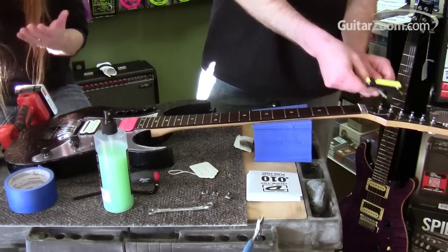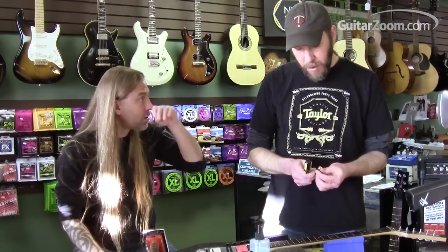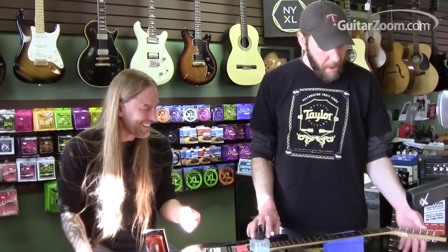So when you screw it back in, is there a point where you'll feel it? Yep. Like, how do you know not to go too far? Well, when the screw pops out the back of the neck, that's too far. No, in all seriousness, no.